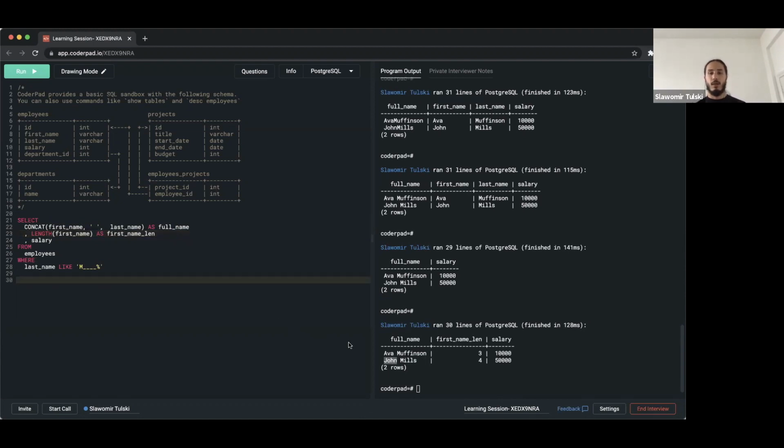Which is great, but you can do even better. You can actually use many functions within the other functions. So you can use a function as an argument of the other functions. It kind of sounds like a bit of inception, but when you think about this, let's get the length of full name. Full name length. How to do this? Length takes one argument, as I said. This is the column name, but we can actually copy this over, right?